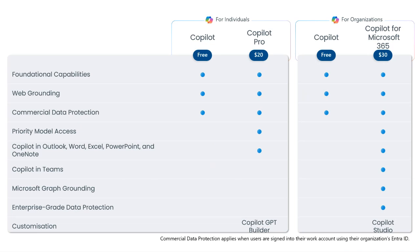There's the web version of Copilot, copilot.microsoft.com is the URL, which allows you to interact with the Copilot generative AI assistant. With a free tool, you can search for information, ask questions, and customize output with different conversational styles. And then there's Copilot for Edge, the version of Copilot built into the Edge web browser. You'll need the latest version of the browser to use the service, which is free to everyone. The web browser solution is powered by GPT-4 and designed to help you improve your online search experience.